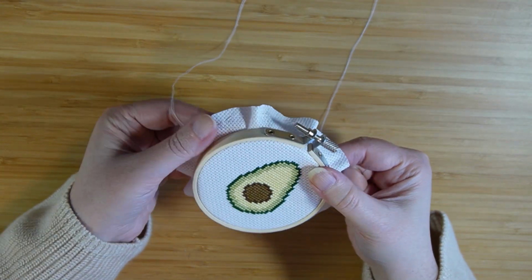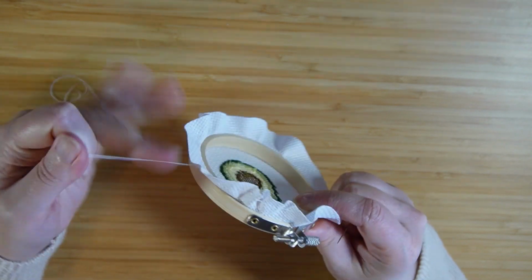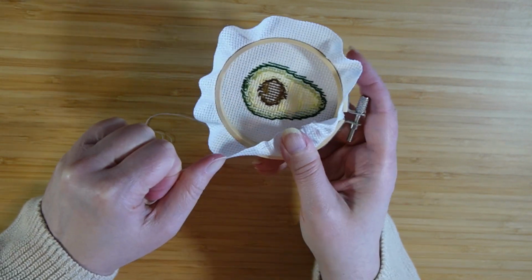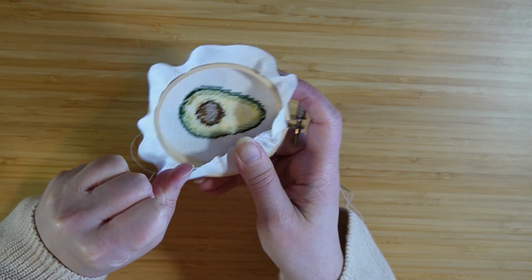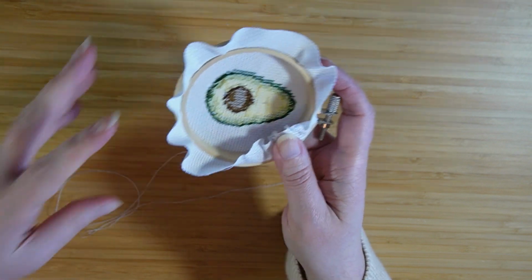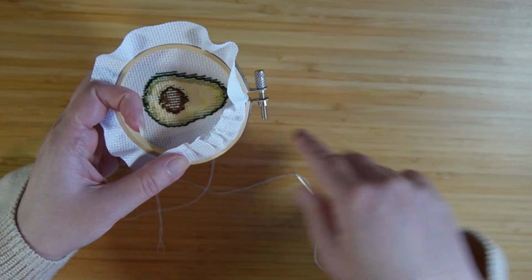And once I'm about a quarter of the way around the circle, I like to pull it tight. So you can actually help out this process by pushing the fabric in and then pulling on your thread. And this is why you want to have a synthetic thread, because you're going to have to put a decent amount of pressure on it to pull your fabric in tightly. So just continue that process until you get all the way around.